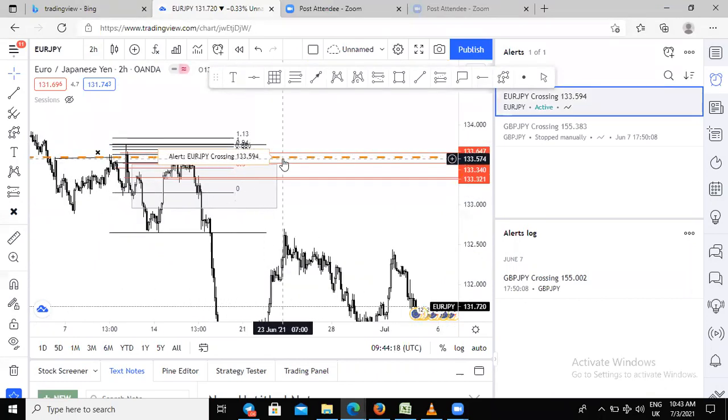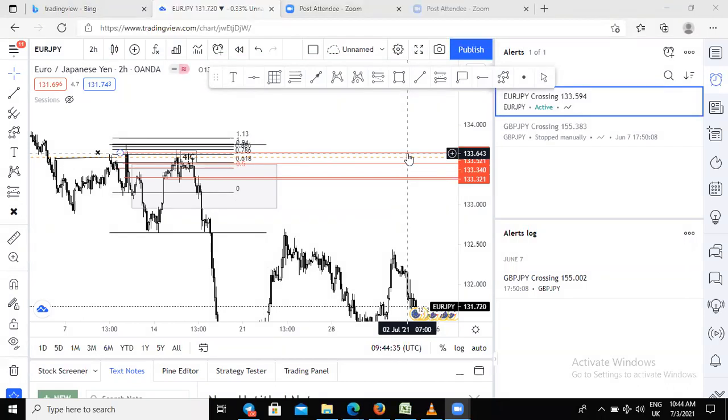Now look at this. When the price gets to this point, on my phone I'll get alerted, and on my system I'll get alerted. Are we seeing this? They will also send me a mail. The alert is not free. You need to pay $14 to get this alert. Do you understand what I'm saying?